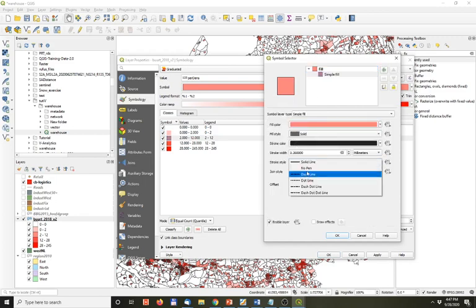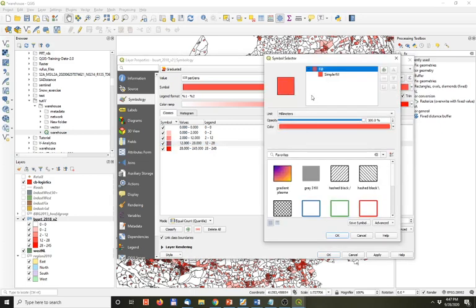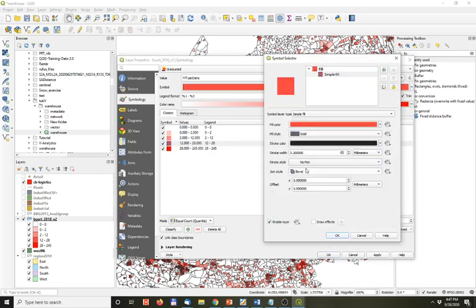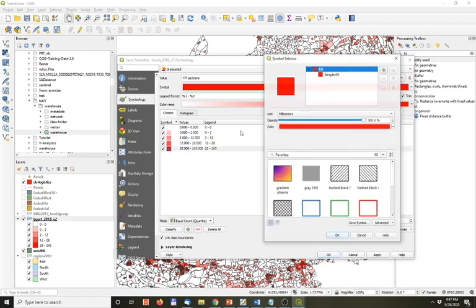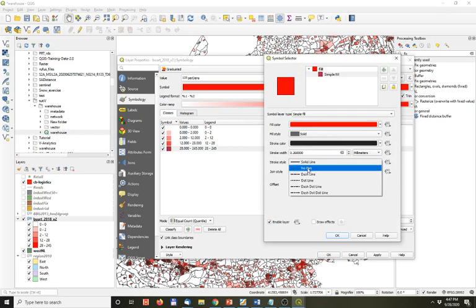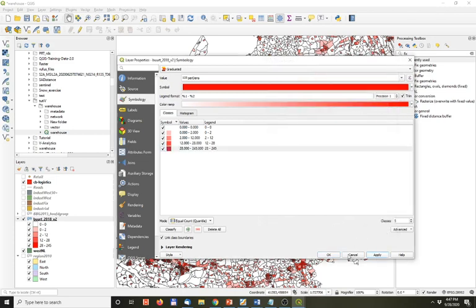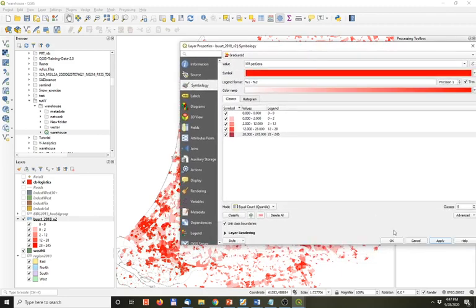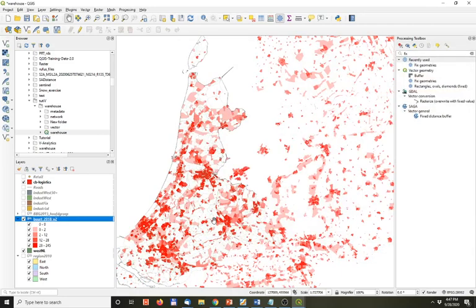Otherwise this is very dominant, but it will look nicer. And finally, no pen. Okay, apply. Yes, looks much nicer already.